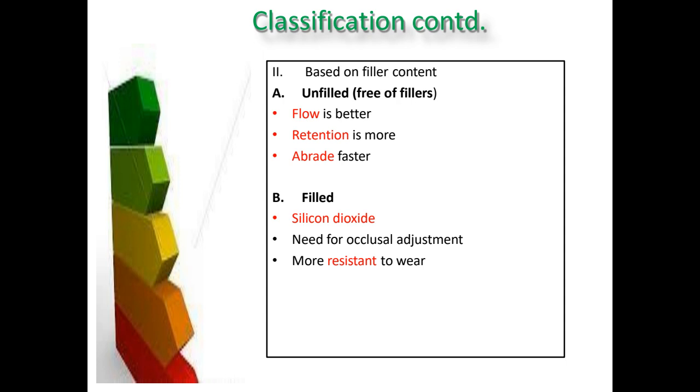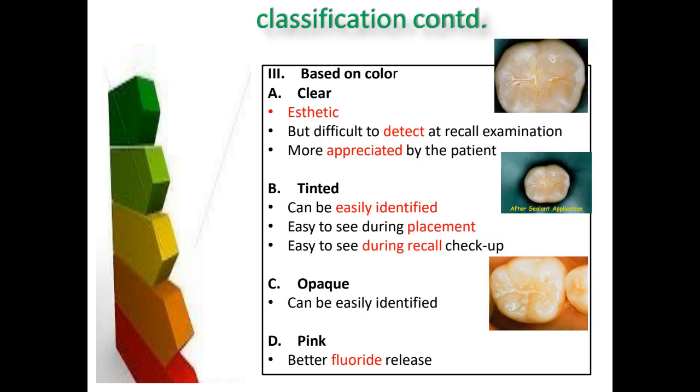Now moving to the next one, that is based upon the color. You have clear, tinted, opaque and pink. Now come to the clear part. What is the advantage of this? Now if you see the picture, it is aesthetic in nature. It is difficult to detect at recall examination. When the patient comes to you after 2 or 3 months for a regular checkup, it is difficult to detect in the clinical examination. It is more appreciated by the patient because it is aesthetic in nature.